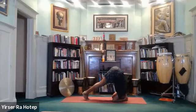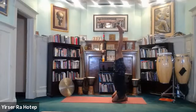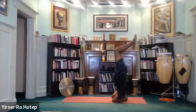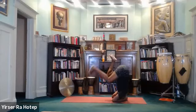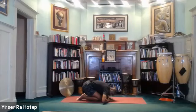Lift. Try to breathe in and out slowly through your nose. Now relax your abdominal area so that all your organs go down towards the floor. Bend your knees, bring your feet down to the mat, and go into Mesu Heru, Merkut Mesu Heru. Breathe in and out slowly through your nose.